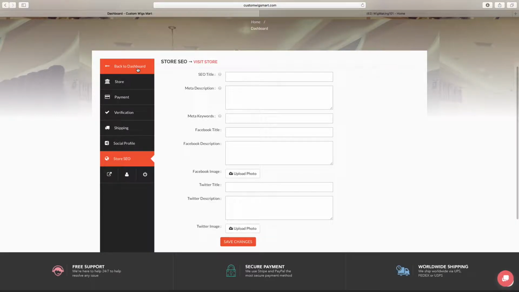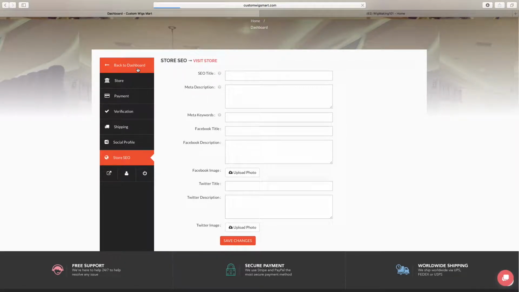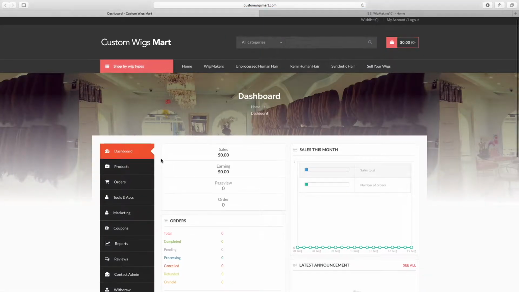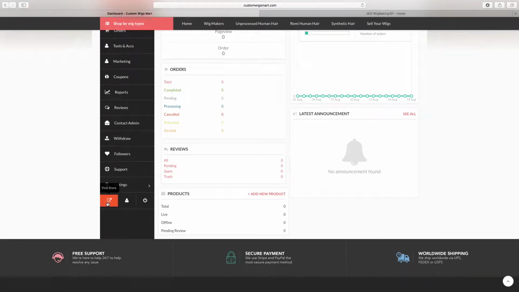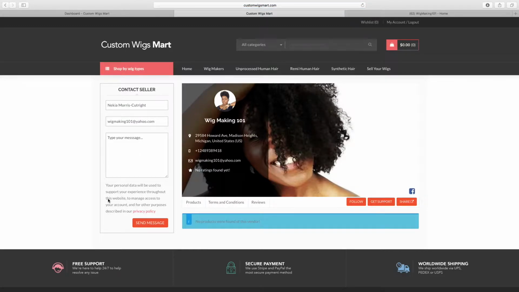And then I'm going to go back to the dashboard. And then if I want to see what my store looks like, I'm going to scroll here and it says Visit Store. And when I click on that, it's going to open up in a different tab. And this is what your storefront looks like without product on it. So you want to get to this part. Make sure that this is done. Spend at least 15 minutes just getting this part done. And if you have a sparing another 15 minutes or a couple of hours to get all of your products in, you're going to follow these steps.